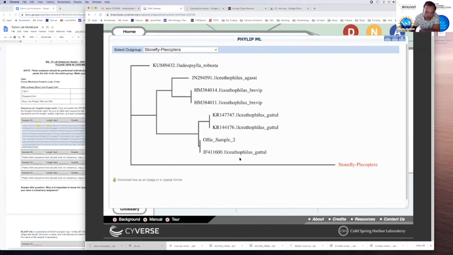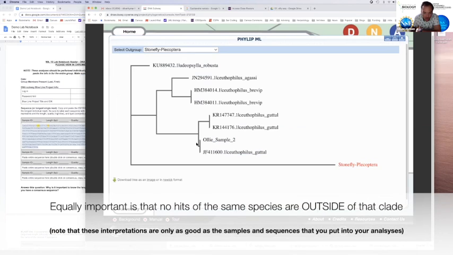And so like Bruce said, these two samples here, Ollie sample two and Suthophilus gutulosus, you can see that there's zero horizontal distance between those two. That means they're very, very closely related to each other according to this analysis. And so that gives us some confidence that it could be this species, that taxonomic ID. And furthermore, we can see that all the Suthophilus gutulosus individuals are coming off in one single clade. So that once again gives us some confidence that this sample is a member of at the very least that genus, and potentially it is a member of that species in terms of its sequence variation.